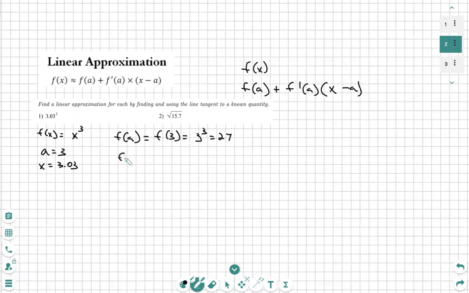Next, we're going to find f prime of a. To find f prime of a first, we need to find the derivative of f of x. f of x is equal to x cubed. f prime of x is equal to, and we notice we have to derive it, it's a power rule. So we're going to multiply the exponent to the front, subtract one from the exponent as well. And there we go. There's our derivative.